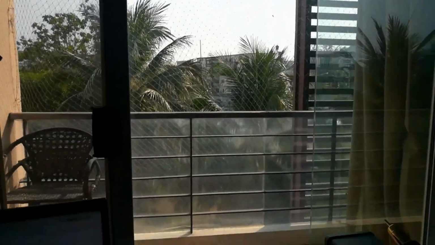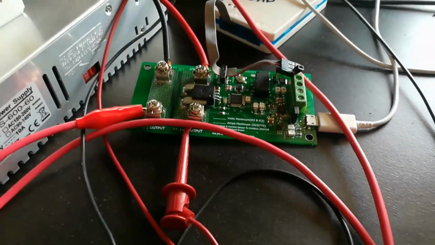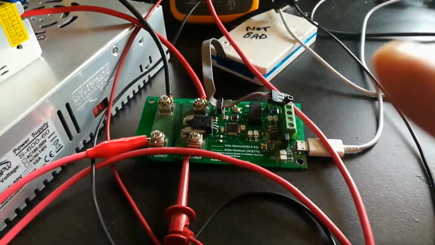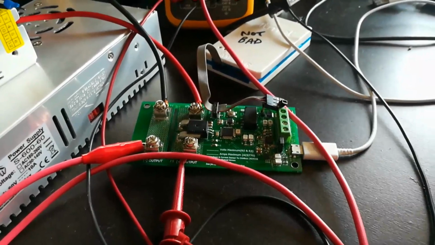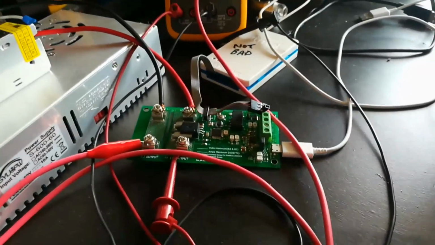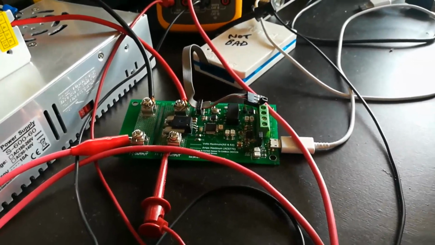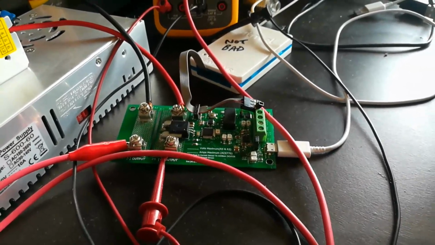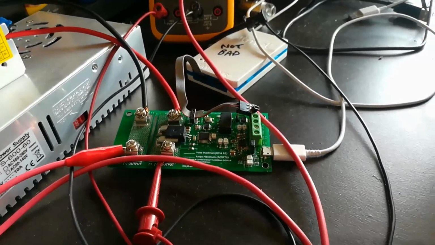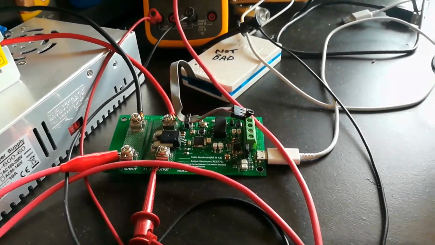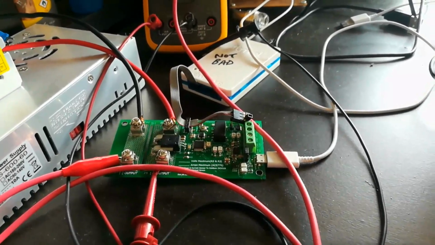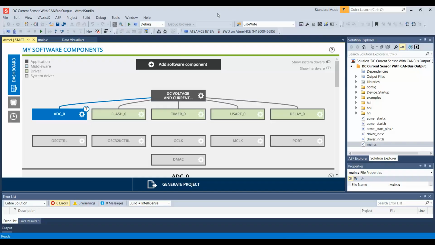Anyway, today we're jumping back into our favorite board and we're trying to get actual current and voltage readings working again. But what I need to do is take you down the path of Atmel chip design and the compromises they make and the impact that that has on our circuit. So let's jump in. Okay, here we are in Atmel Start.